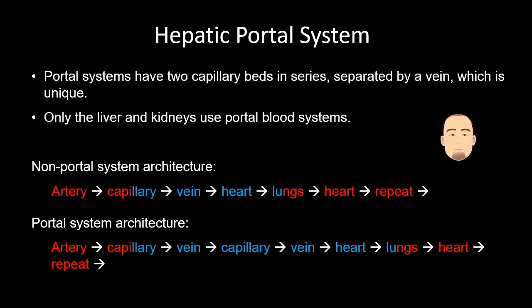Portal systems do start the same, but the first veins feed into capillary beds once again, so one time and then a second time. This means that the portal system has two capillary beds in series. This makes sense for the liver because capillaries in the intestines pick up digested nutrients and drugs. Then these substances travel via the portal vein to the liver, but then to the next capillary bed in the liver where the nutrients can enter liver cells, which are called hepatocytes. And then the liver can do its thing to whatever is being carried into there. We'll see this graphically in just a few slides.